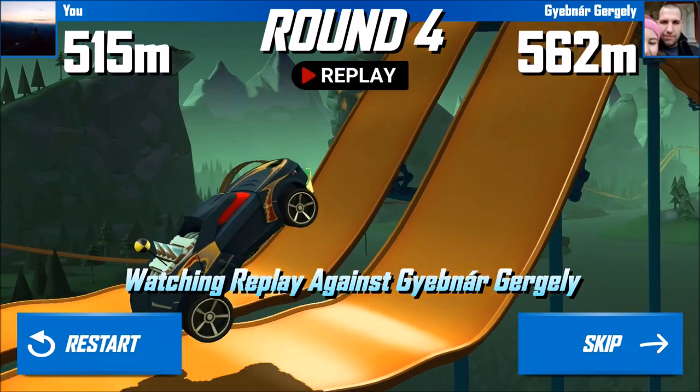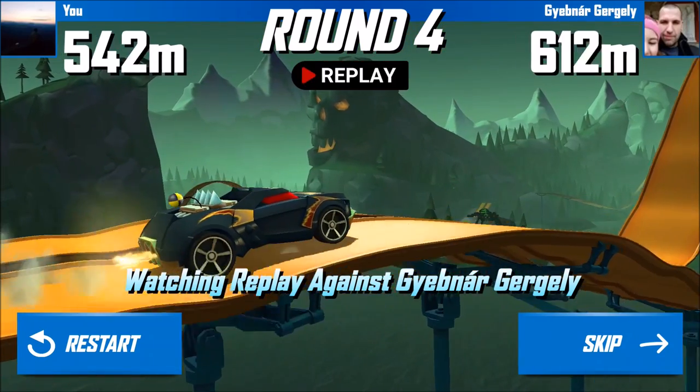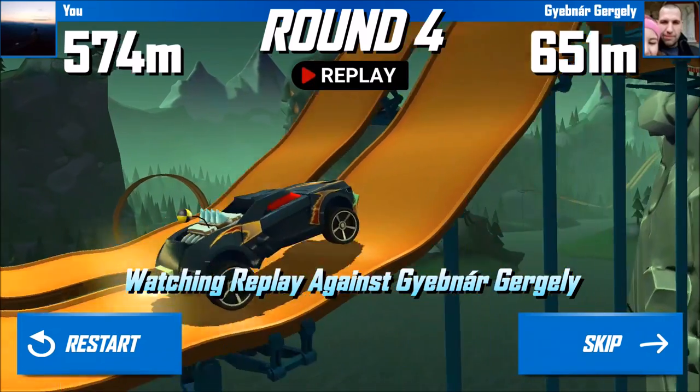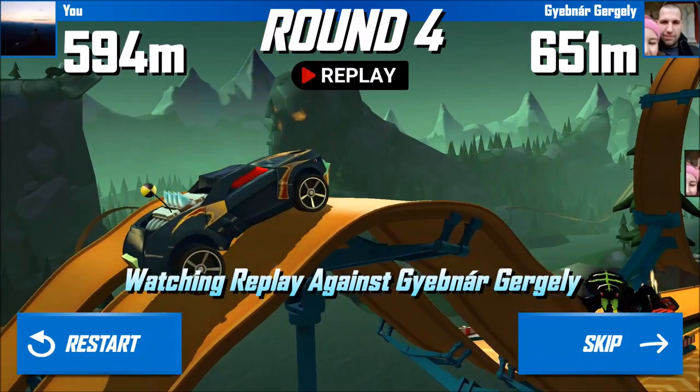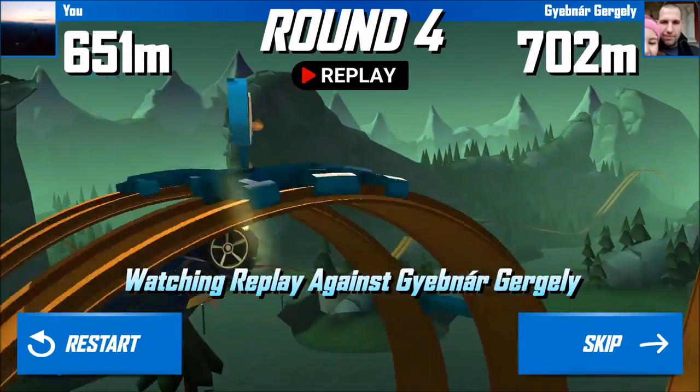I'm flying and trying. There we go. 500. He's almost at 600 already. I'm still fighting to get up this hill. Oh man, that was a big jump for him. 650. Now we're going for the loop there.